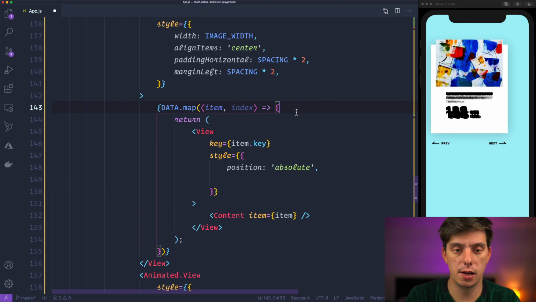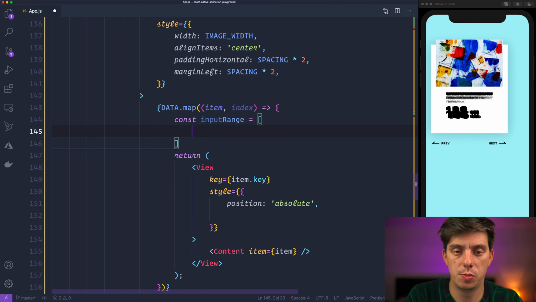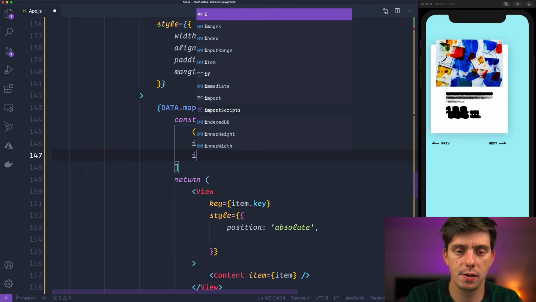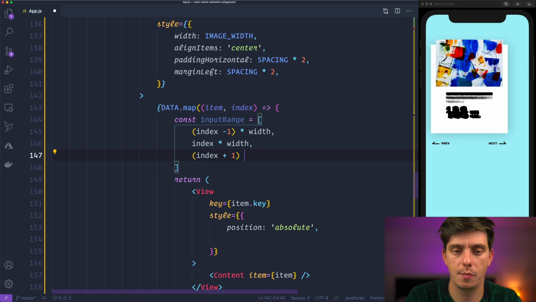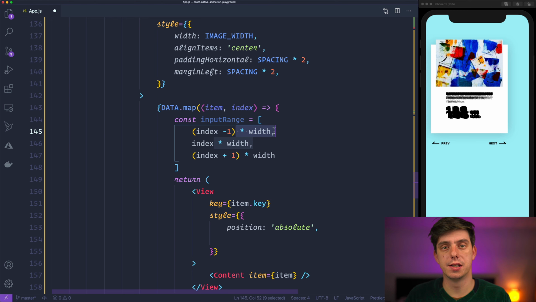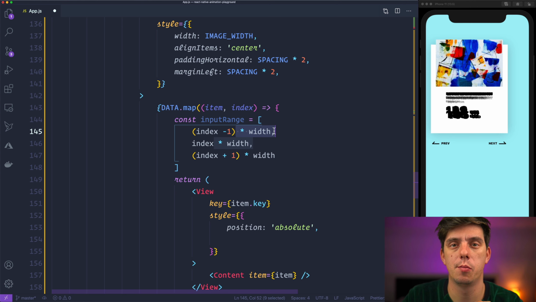So here, let's create an input range. The input range is going to be basically the same: index - 1 multiplied by the width, index multiplied by the width, and index + 1 multiplied by the width. Basically, I'm multiplying by the width because each slide has the width equal to the screen width.